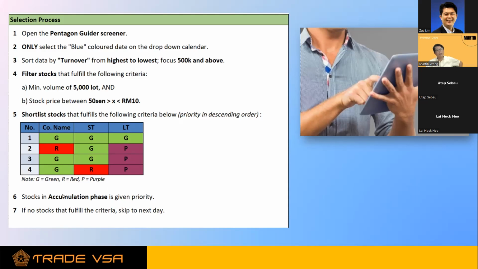All right, and also look at the chart on the left-hand side, which is the accumulation. If no stock is fulfilled, then don't trade. Sometimes you may have 10 or 20 stocks, but all of them red ones, nothing to trade. Okay, and only trade when the overall KLCI is buy. On a green day, next day red, stock also drops. Yes, it will happen, right?